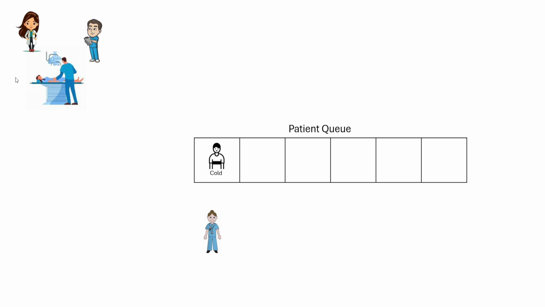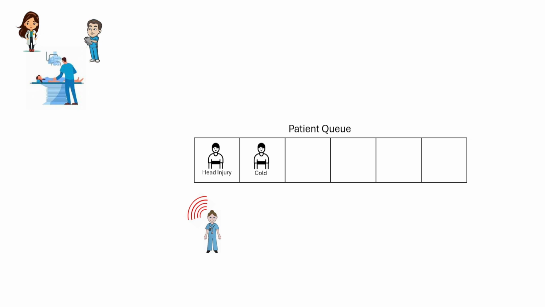Now let's say we've just taken an x-ray of Jill and she's lying there quite comfortably. The x-ray machine is off and they're still in the middle of attending to Jill. But along comes Jack. And Jack has got a head injury. So clearly a head injury is more important than the cold. So the admission nurse puts Jack to the front of the queue and then signals to the doctors and says, hey, we've got something for you again. So while Jill is laid down comfortably, the x-ray machine has now been switched off, they check and they go, oh my goodness, a head injury, that's even more important than what we're looking at right now.